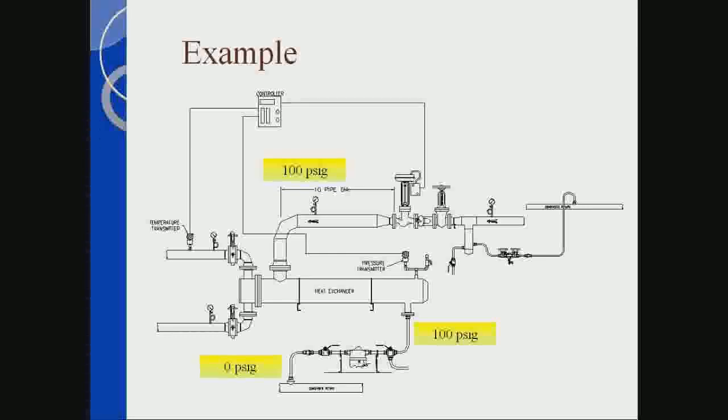Example would be a heat exchanger. We have a control valve that's supplying 100 psi to this heat exchanger. The process is absorbing the latent energy and condenses down into condensate. The condensate in this condensate piping to the steam trap is 100 psi, or we said before, 330 degrees Fahrenheit, discharging into the condensate return line, which is at 0 psi. The temperature is going to be 212 degrees.